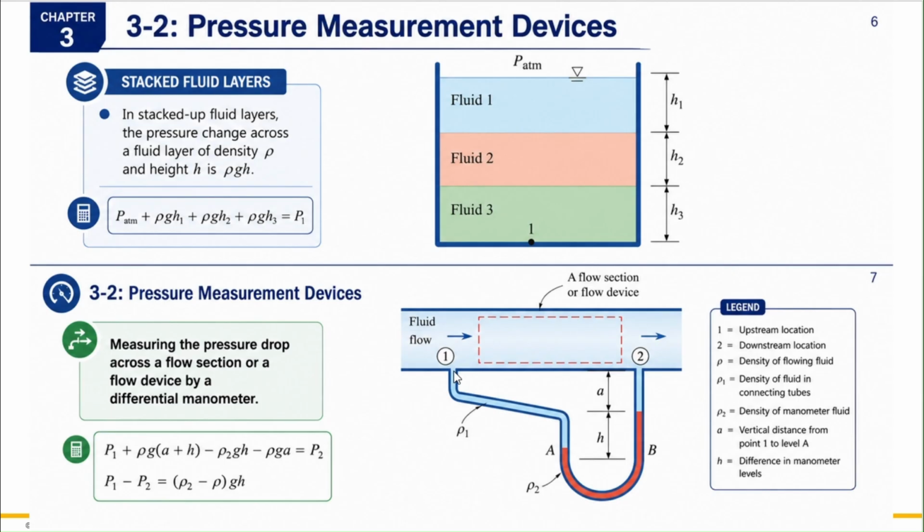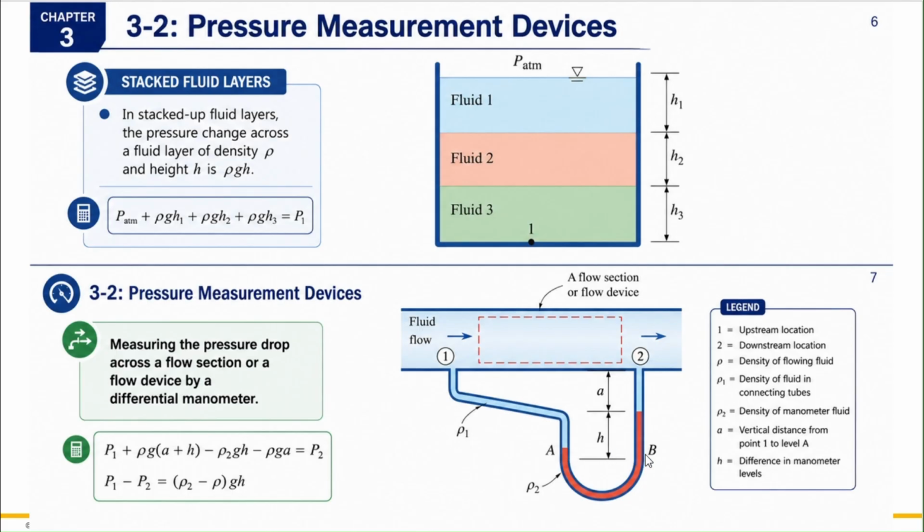Now if you go downward, the pressure will increase, because going downward in a fluid the hydrostatic pressure increases with depth. From point 1 to A, the depth is a plus h. So within that depth, the pressure increases to P1 plus rho g times (a plus h), and that's this particular term. Now the same pressure is applicable at point B.